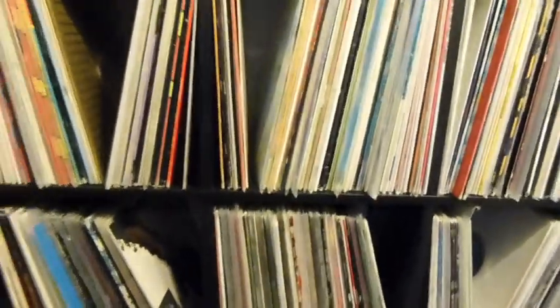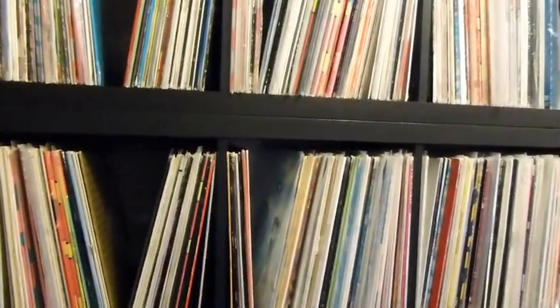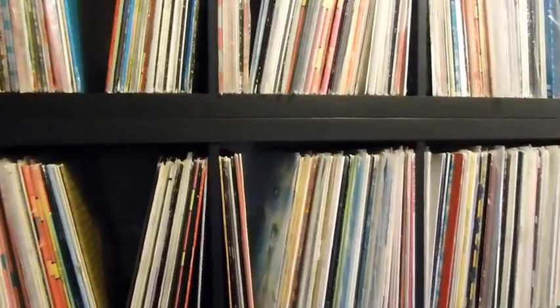So we can go on and on, my friends, but all the classics, all the vintage stuff is here. I love it. It's easy to take care of. So happy, so proud to have this part of my music room.